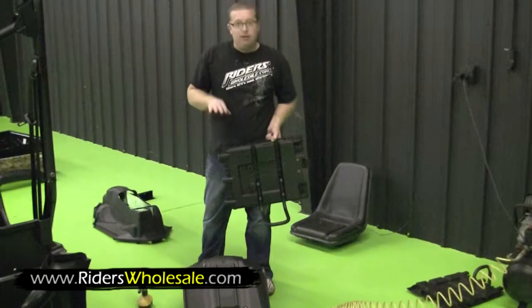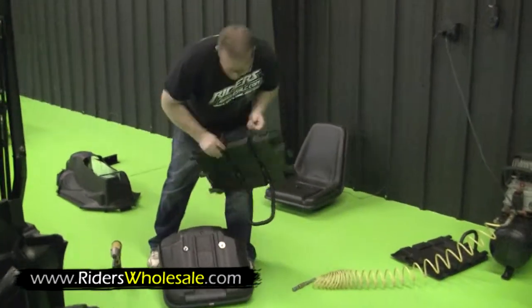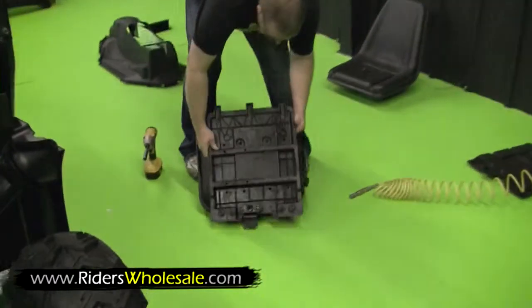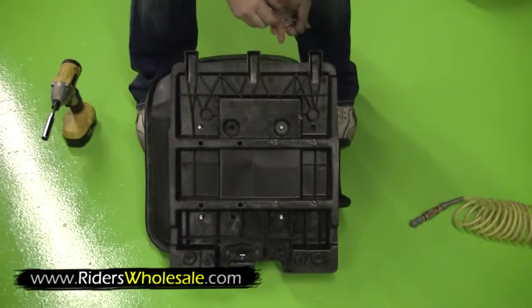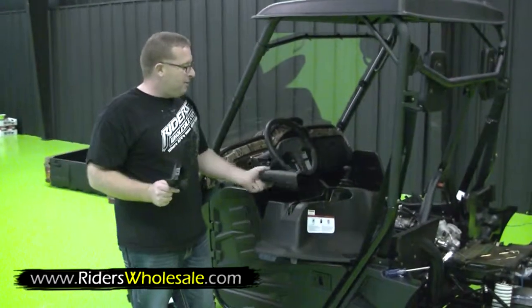Now we're ready to install our seat brackets. I've done took the nuts off. Make sure you leave the bottom washers on. Just put them on like so here. Put your washers back on. Tighten them up. Alright, now we're ready to install our cowl cover.